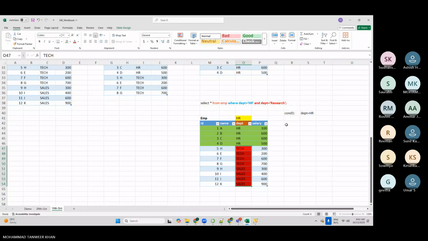Now, condition two is department equals research. My only question is: where will you test condition two, on these selected records, or on these rejected records, or on the entire record?